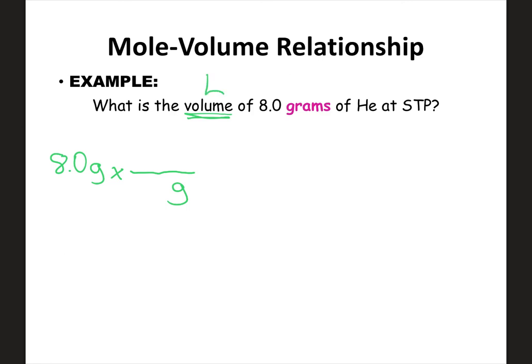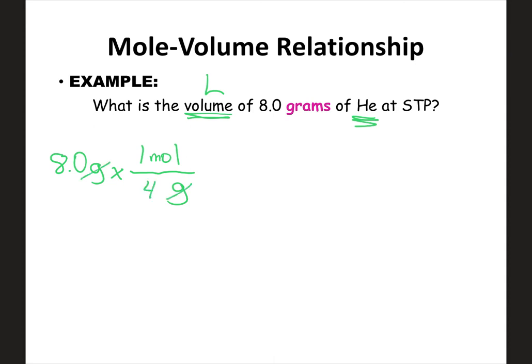So I'm in grams. So I ask myself, okay, do I know a conversion from grams to liters? And the answer is no. I know 1 mole equals 22.4 liters. Okay, do I know any conversions involving grams here? And it's yes, there's always 1 mole for a certain number of grams. This is just helium, so I don't need to do the molar mass. I can just look it up on the periodic table. There's going to be 4 grams for every 1 mole.